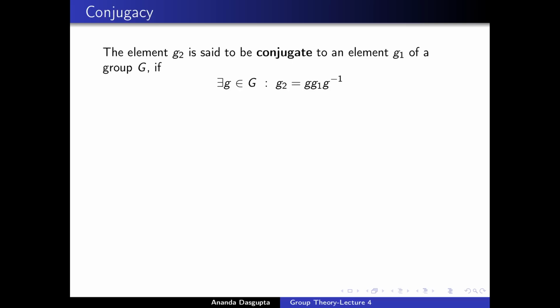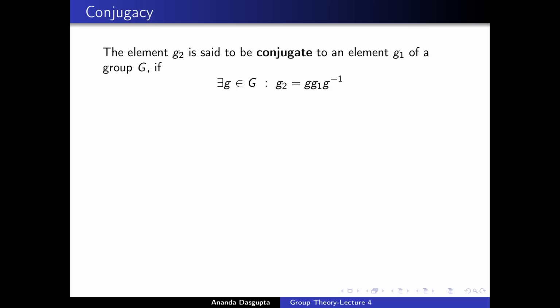Now the nomenclature inner automorphism of course presupposes that we have discussed the notion of automorphism first. Since we have not come to that as yet, we are just going to take that as a name. So we will stick for the time being to conjugacy mediated by the element small g. Basically G2 and G1 are conjugate to each other if there is an element small g in the group which mediates this conjugation. That is, if you left multiply G1 by g and right multiply by g inverse, you end up with G2.